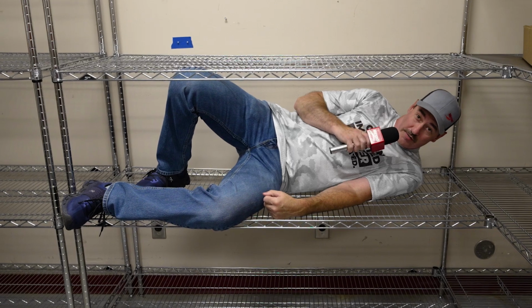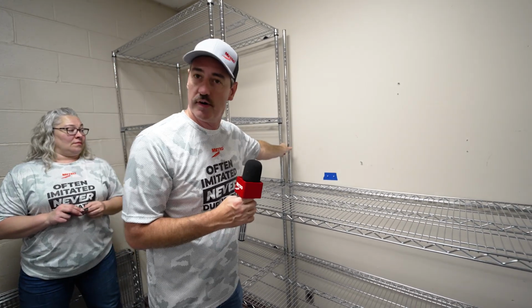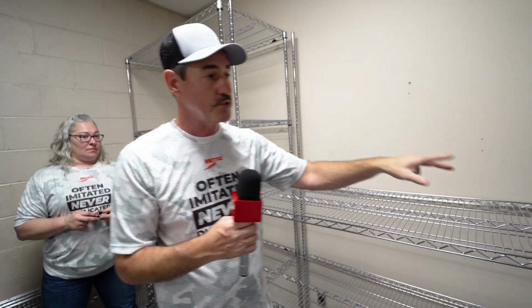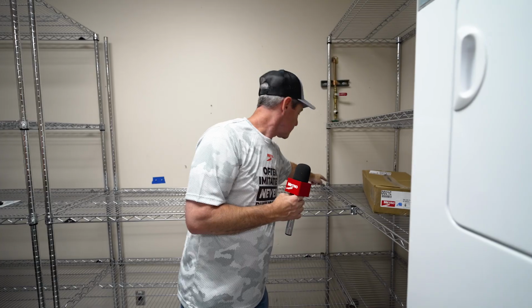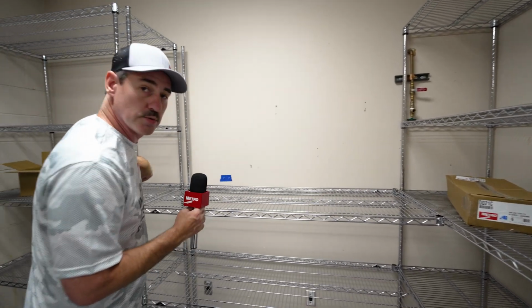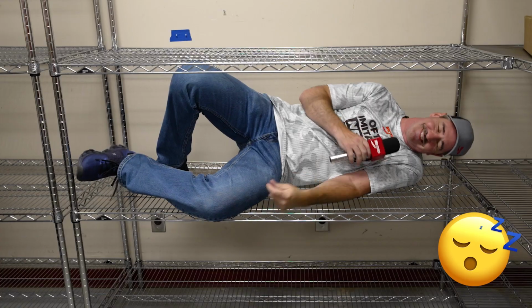Live from Metro University. So basically everyone's used to seeing the posts at the end of the shelf like this. But one of the things you can do over here in this corner to make sure that you can reach the boxes all the way to the back of the corner, we use what is called an S-hook. To do the S-hook, basically we attach shelf to shelf, but we do have to have posts so that we still have 3 points of contact so that we know that the strength will still be the same.